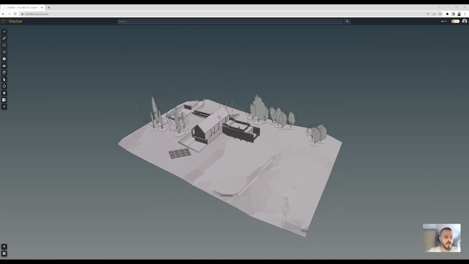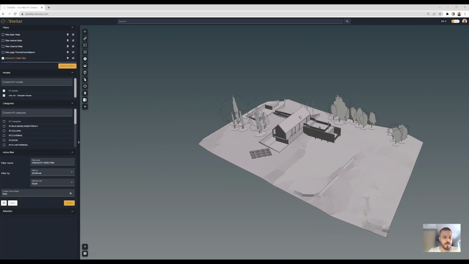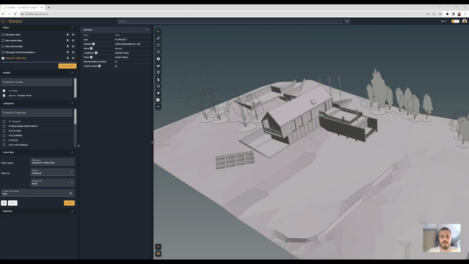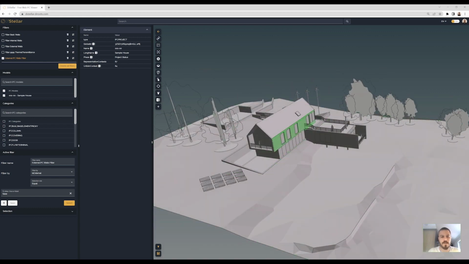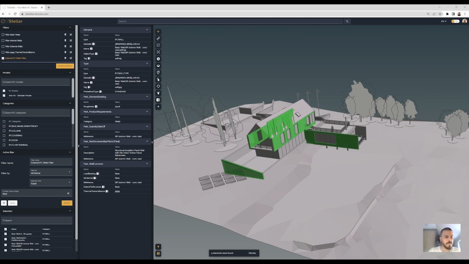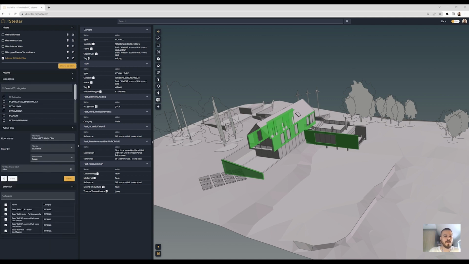So how can we do that? We click on the filters, maybe we open also properties just in case we'd like to see the properties of selected elements. Let's select this one or even remove. And then let's pick the external IFC walls filter, the one that we created, and select elements. The first thing, it's here, so it means it's saved to your account, okay? And it's a recipe for finding elements. That's in a nutshell what it is.